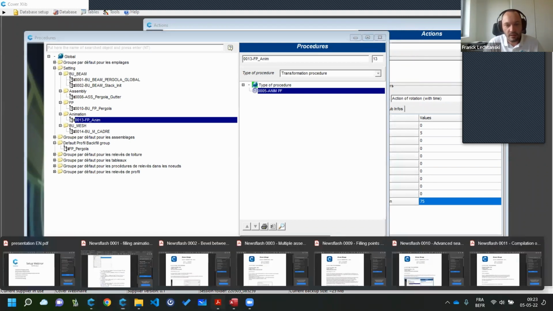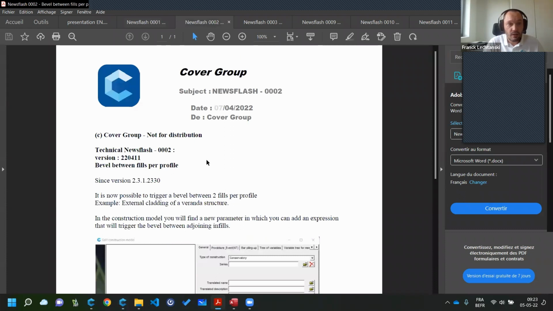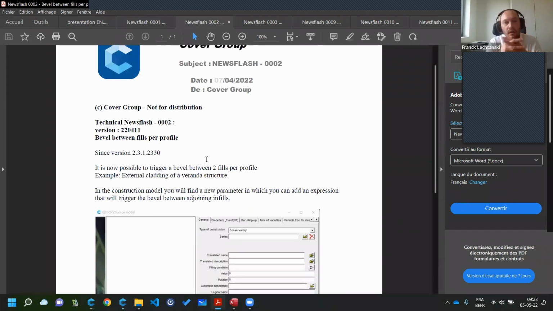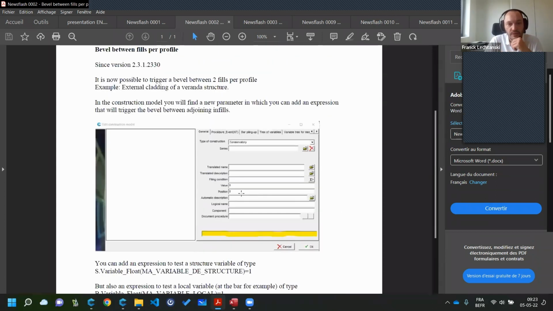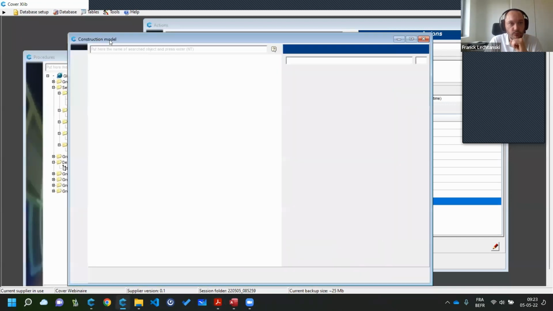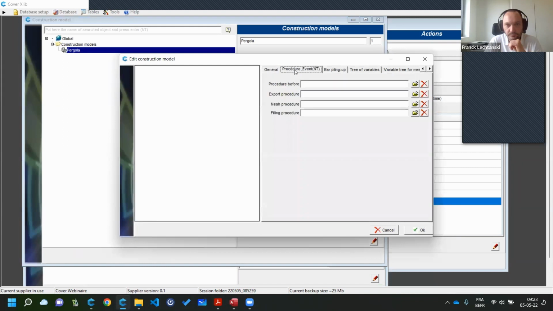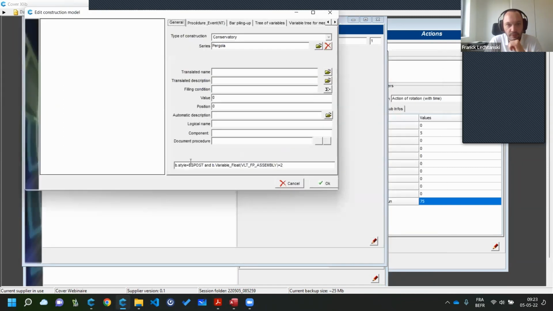The second part we are going to see is the bevel between filling per profile. So now it's possible to do it, and it's really easy to do. You see, it's a kind of document we will send you. It's really simple. In the construction model, you have a new parameter in the general tab.